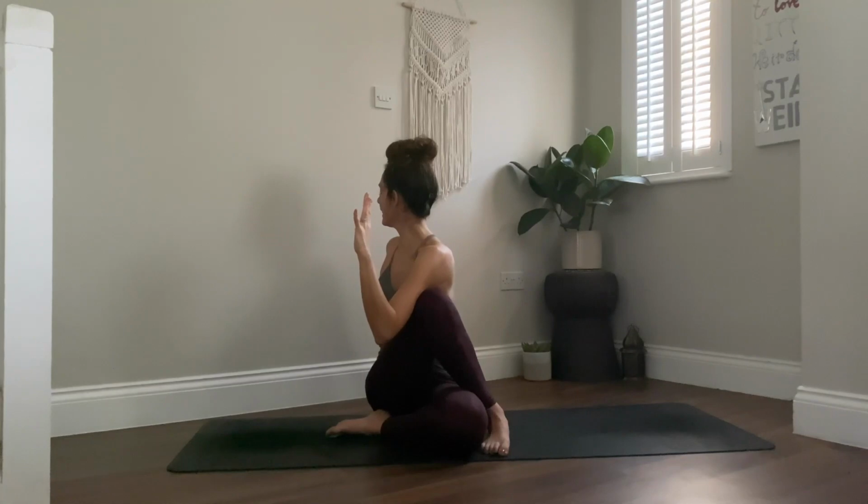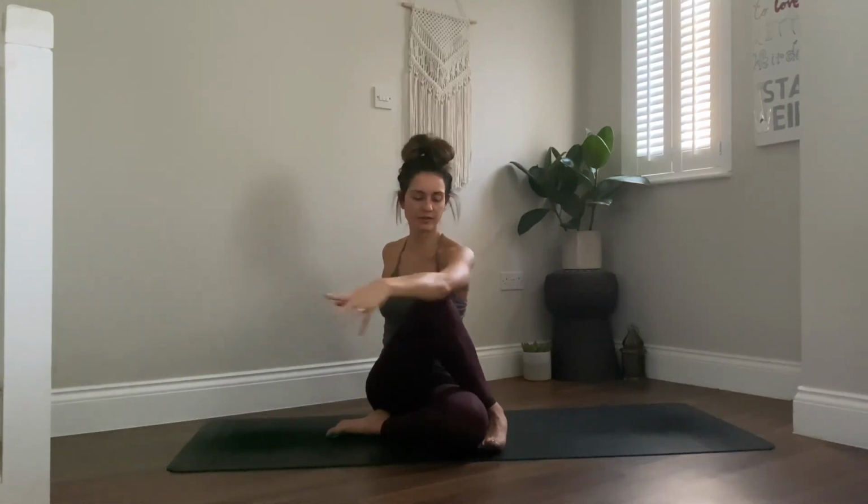And as you inhale and exhale, feel your tummy press against your thigh. And then feel it melt away. It inhales and inflates, and then it softens. So we don't want to be pushing or forcing. Nice. And then we're going to come across all the way to the other side.